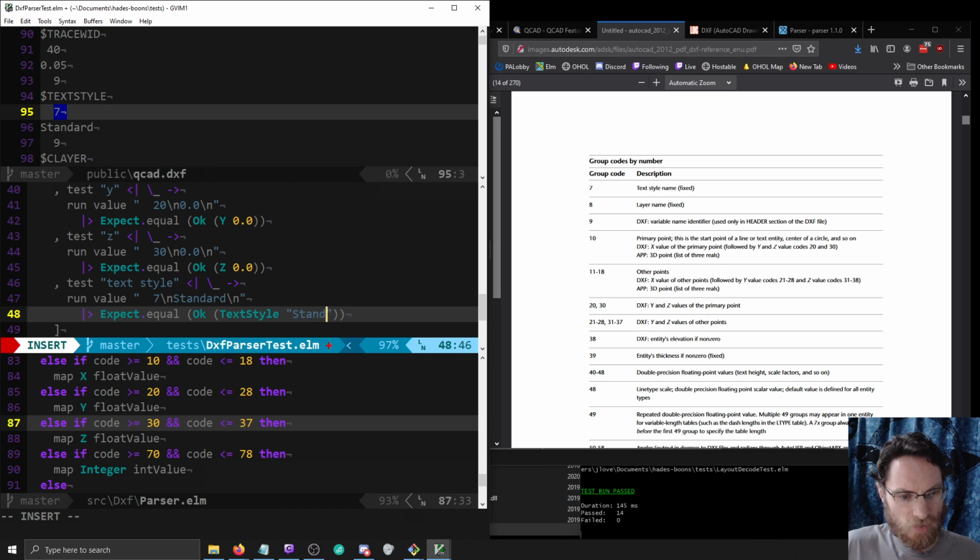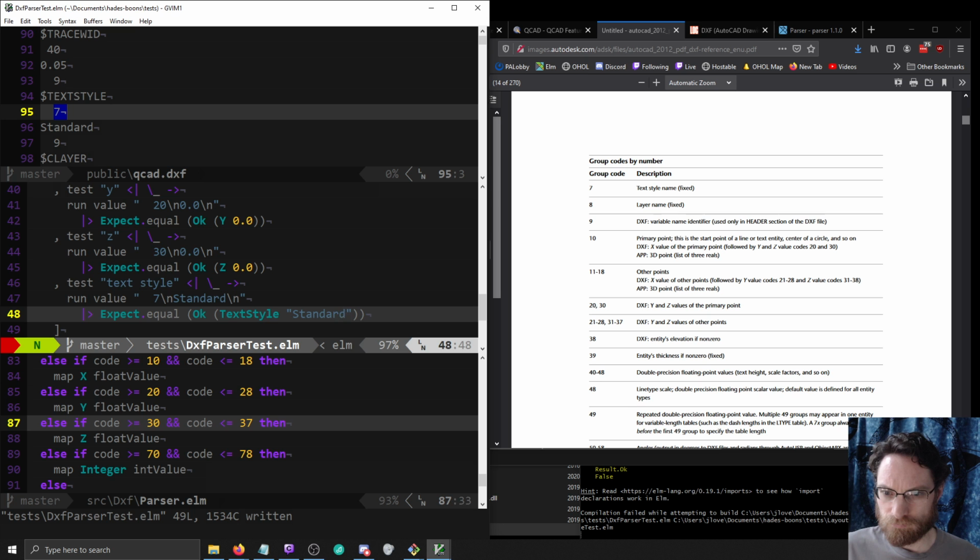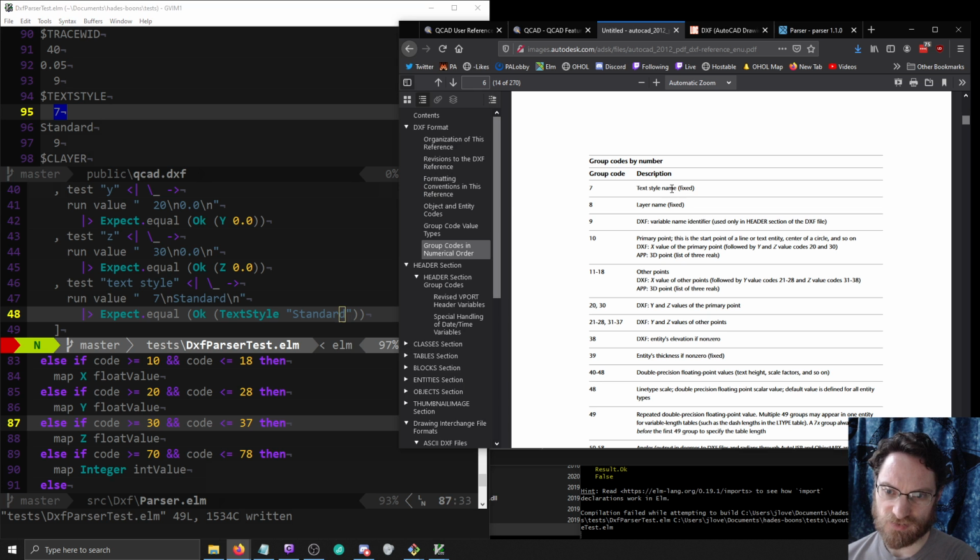Now, this might be enumerable. Maybe this fixed means that it's a finite list of things.